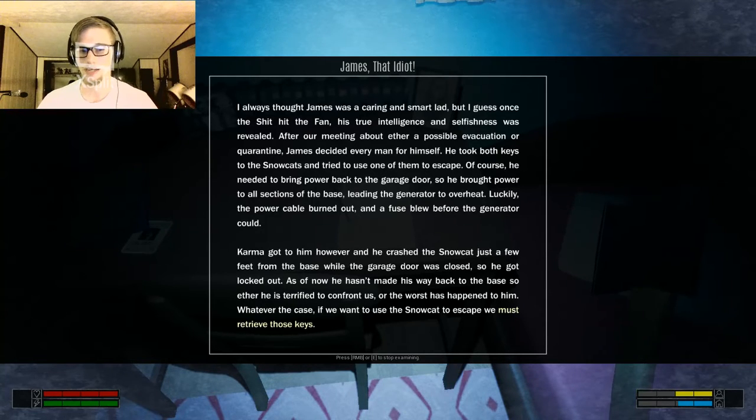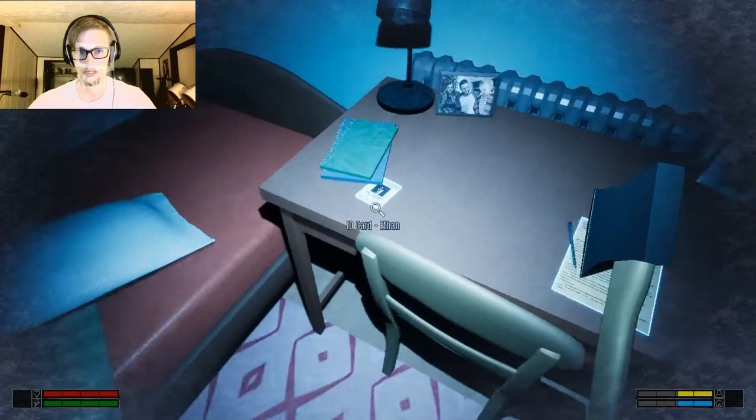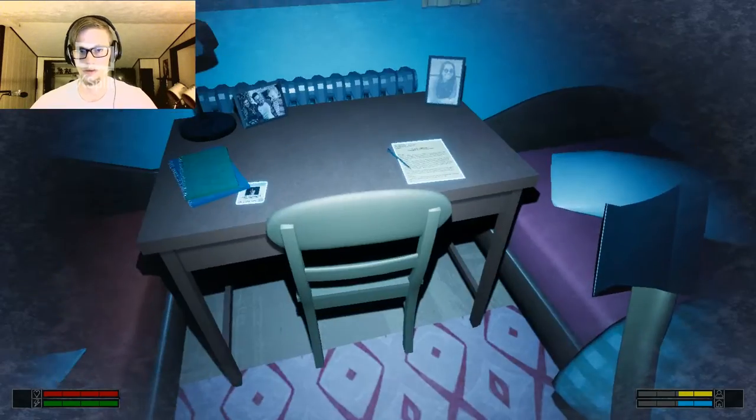I think they're trying to spell either, but there's no I. Either he is terrified to confront us, or the worst has happened to him. Whatever the case, we want to use the snowcat to escape. We must retrieve those keys. Hello, Ethan.